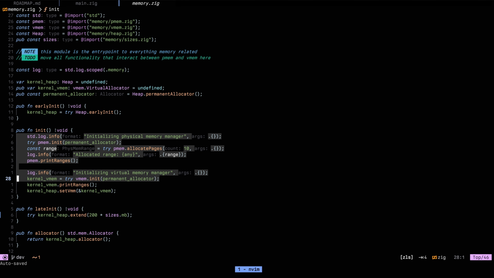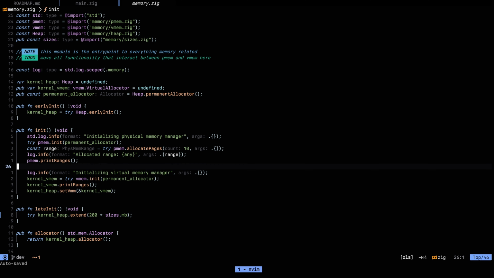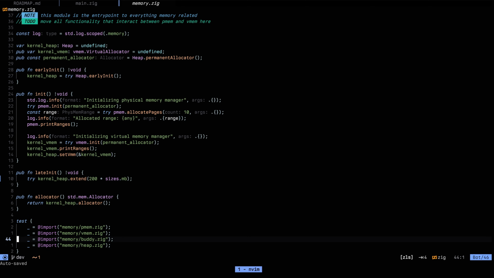It hosts the heap allocators, vmem for our kernel and permanent allocator, and gives us functions to be able to create an allocator from the heap allocator and stuff like that. So it's our one stop for anything memory related, or so it should be.